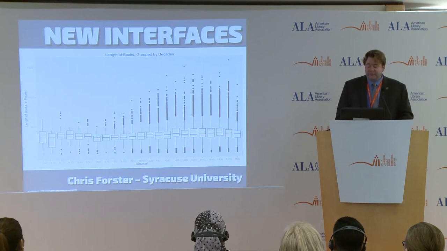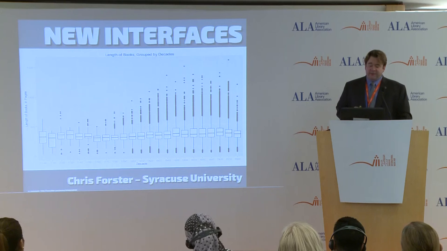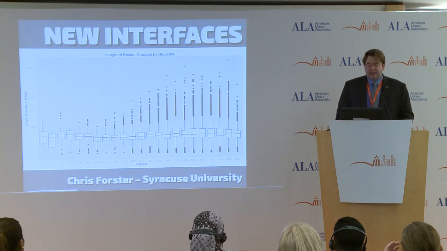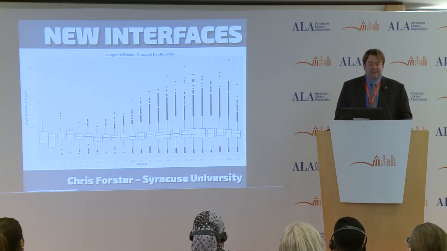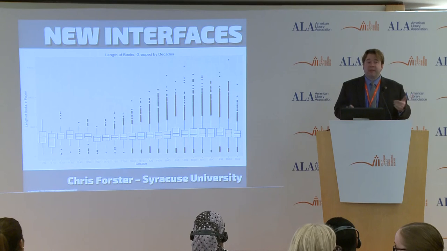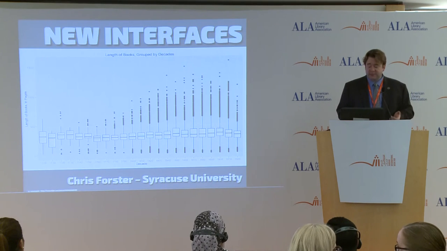Another, Chris Forrester at Syracuse University. We have yet to work with Chris Forrester, but he took our first serialized extracted feature set and built his own interface. And basically, this is looking at over all the decades of that extracted feature set, the length of the books that appear in the decades and how it gets longer or shorter depending on the decade that it was published in, right? Novel idea we hadn't thought of before, but it came along because we were able to take this new knowledge map and make it open, and then we had researchers taking it and doing new things with it.